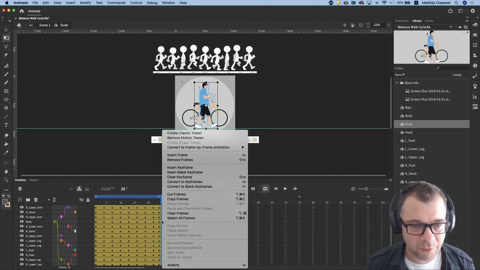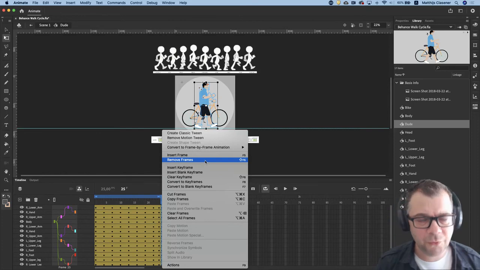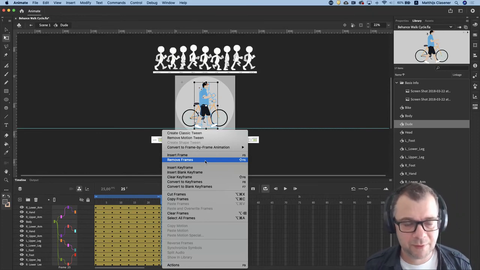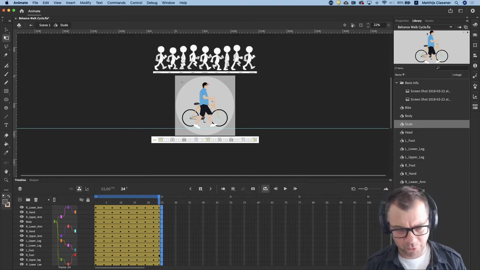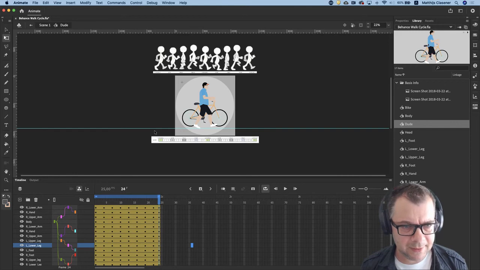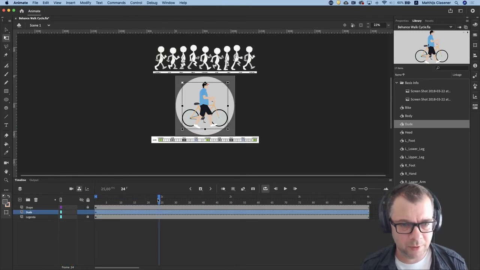So let's do a right click and remove all the frames in frame number 25, and don't do that before you've made the keyframes in frame 24. And in this case, it will make the loop better in this animation.